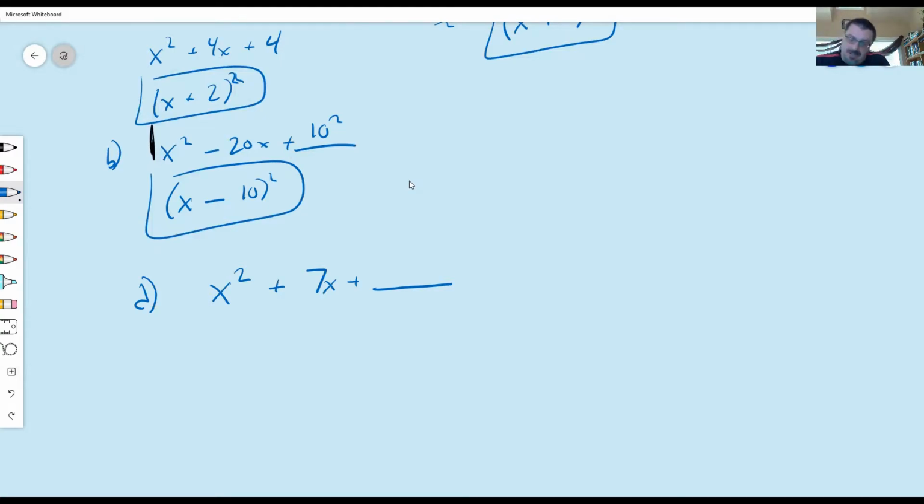If I put a 7 here, I have x squared plus 7x plus something to make a perfect square. I'm going to do the same thing. If you're going to use scrap paper here, some people say, well, 7 divided by 2, that's 3.5. Most math people are going to just put 7 over 2. Half of 7 is 7 divided by 2. So we'll put 7 over 2 squared. Now if you look at this, 7 over 2 plus 7 over 2, does that really equal 7?